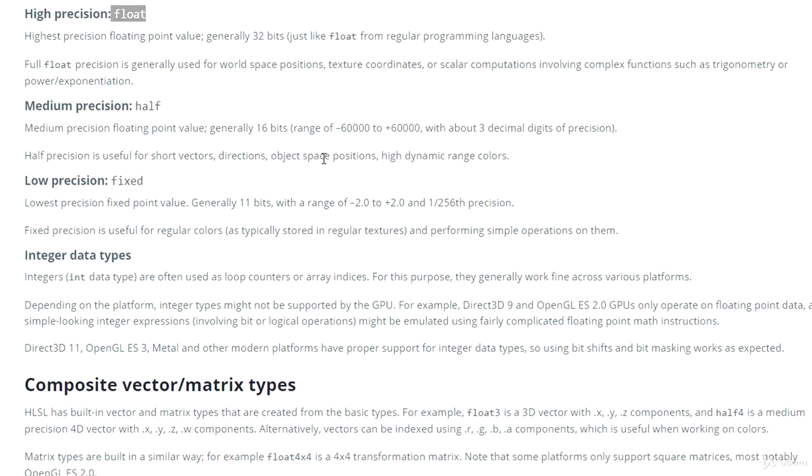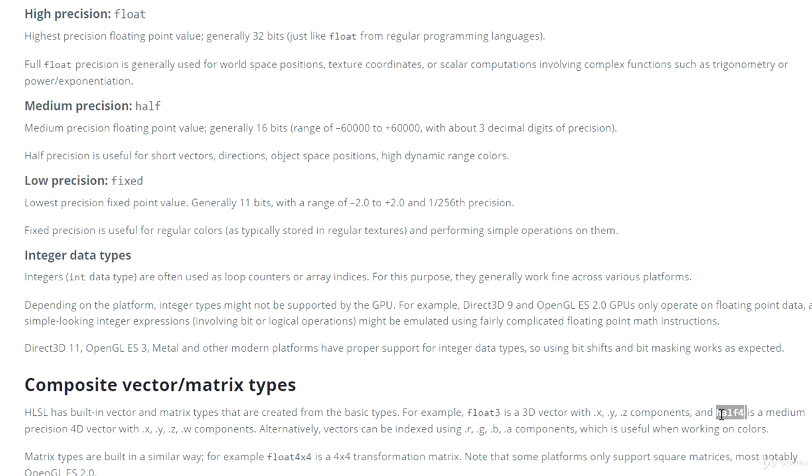If you wanted to create a 4D vector at half precision, where each component was 16 bits, then we could declare a variable of type half4. This would be a medium precision 4D vector that would have an x, y, z, and w component. It's also worth noting actually that when you're dealing with vectors in this way, you can access the components using X, Y, Z, and W, or R, G, B, or A.